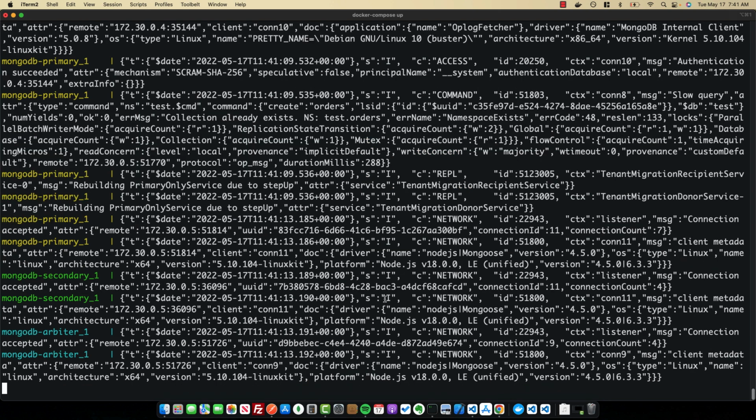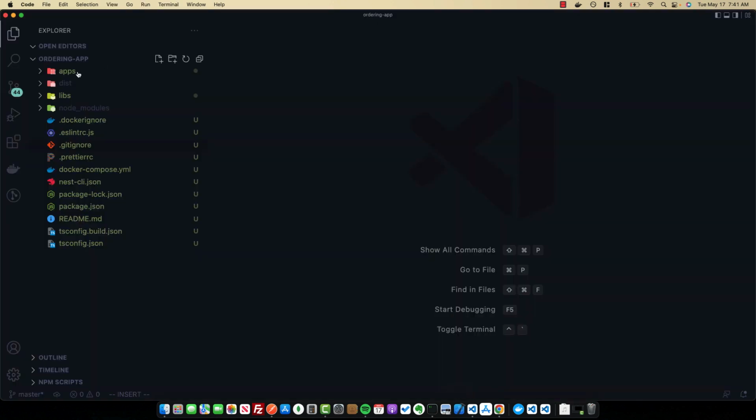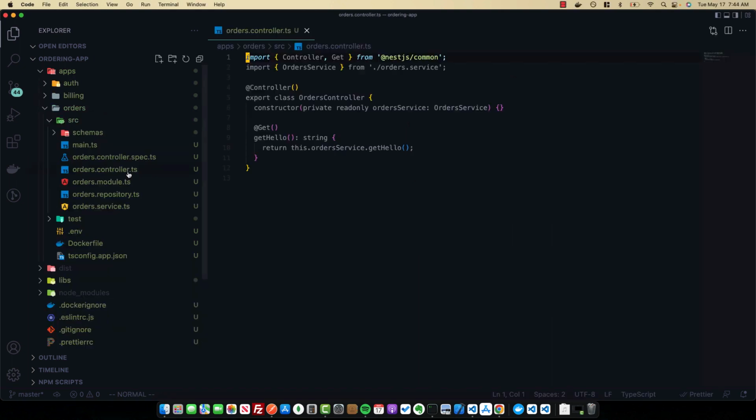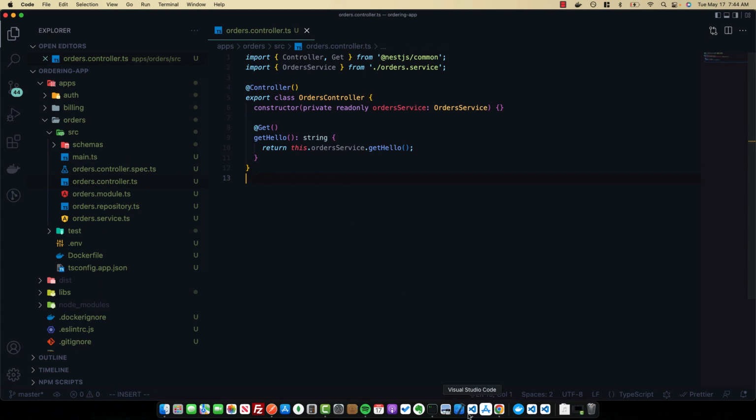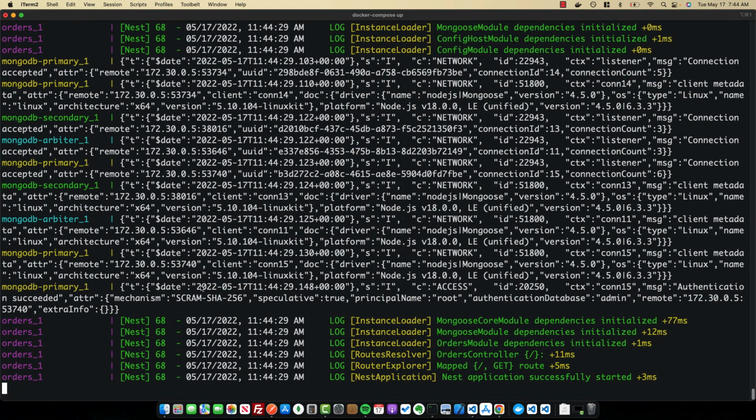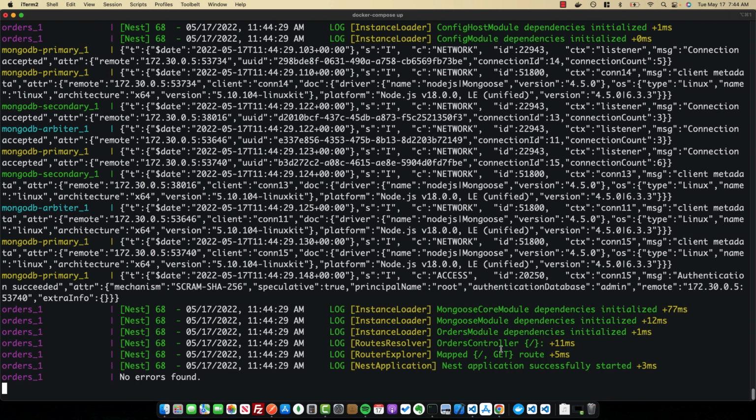So now we have a MongoDB full replica set running, as well as our orders service, all in one application using Docker Compose. So we're actually ready to start developing our orders app and allowing the creation of new orders. So let's get started by opening up our orders application and opening up our orders controller. Now, just so you remember, whenever we make a change to our orders application, like for example, just putting in a comment here, we should expect to see our application refresh and restart.